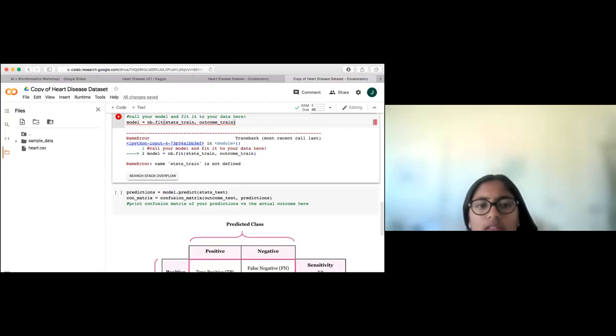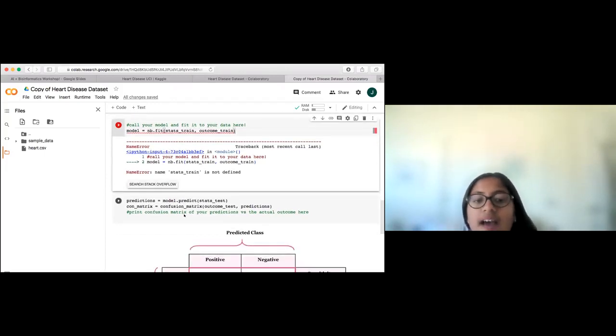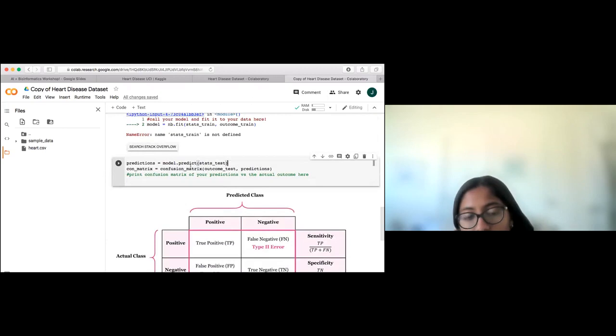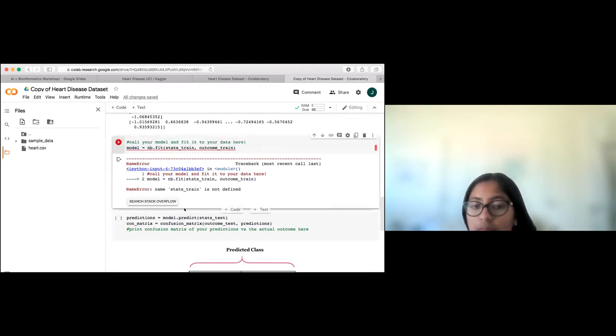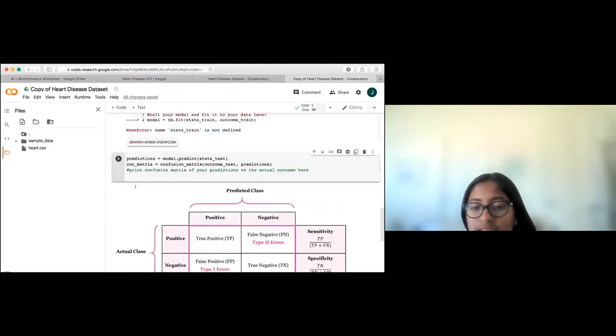Don't mind this, I have an error here because I didn't run the cells before this, so my training data isn't defined. But technically mine should also be trained. And if it were trained, then I would move on to predicting how my model performs on my testing data. That's also super easy with scikit-learn. You just do predictions equals model.predict on the test set. The reason I'm doing model.predict is because my trained model is called model. And then over here, I'm creating a confusion matrix with the scores of the testing data and the actual predictions. And then you can print it here.